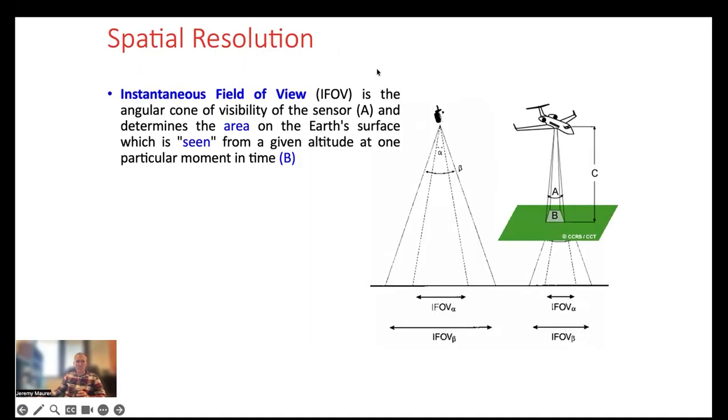Again, just some definitions here. Instantaneous field of view is basically the range that the sensor is seeing at a particular moment in time. And so we're able to see more from a sensor which is higher, for example. So if the elevation of the sensor goes up, we're actually able to see more of the ground, but at a lower resolution, right? So lower resolution will be a higher platform, but a larger field of view, and vice versa. So if we decrease our field of view, that means moving closer to the target. That means we're increasing our resolution of that target.